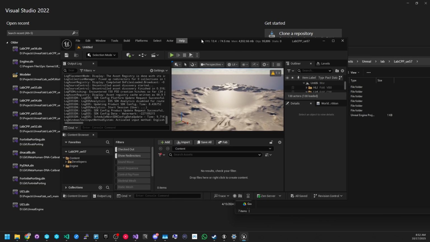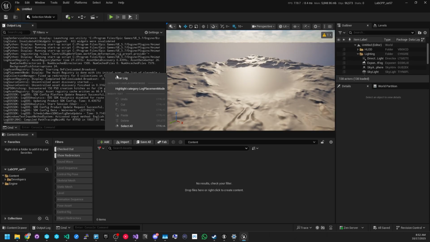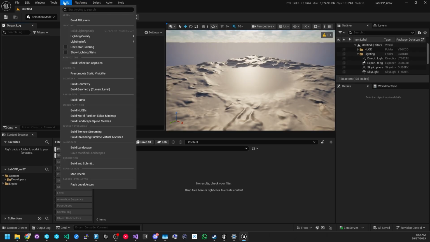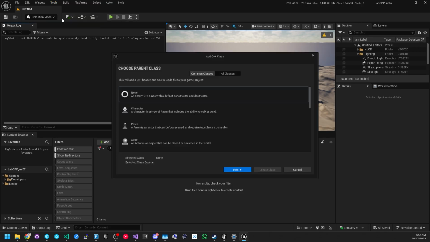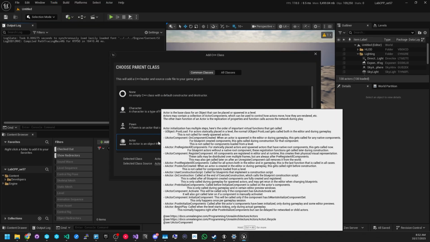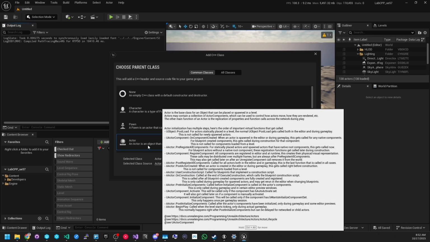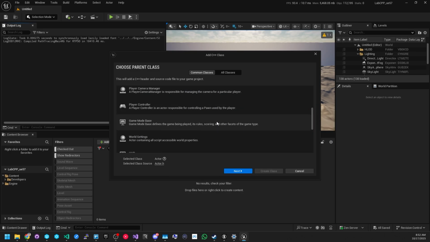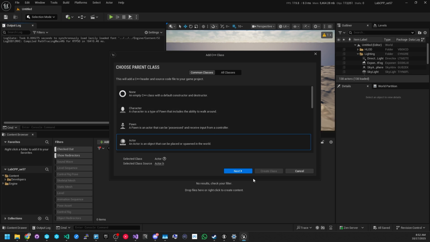All right, now that 5.7 is open, we're not going to do too much here. What we're going to do is go to new C++ class. You can make anything you want technically, but I generally use a dummy actor class, and any class from a function library or similar should get you into a C++ project once you've added it.